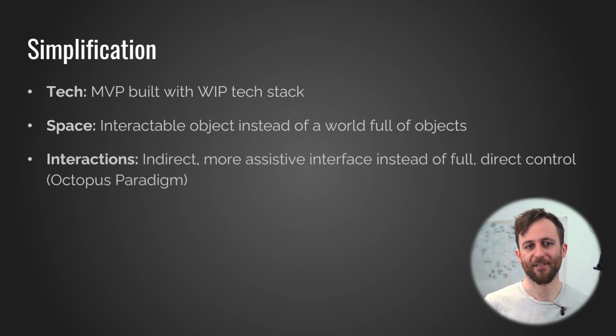Then interactions and interface. We went from this paradigm of full direct embodied control more to this indirect, more assistive interface, following the Octopus Paradigm, where users basically give up some of the fine-grained control, and they expect that for a more complex application the interface picks up that slack and basically does it for them. And when it's done well, it can feel really cool, really magical, and especially for a game like ours that has this meditative vibe, it can induce a flow state.